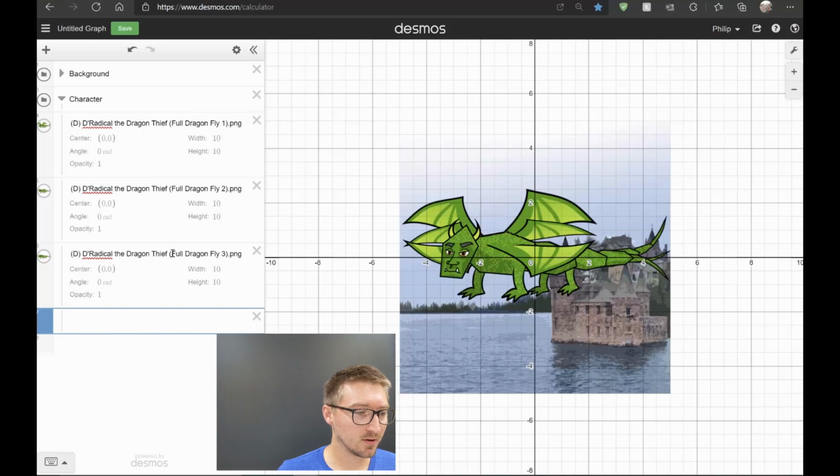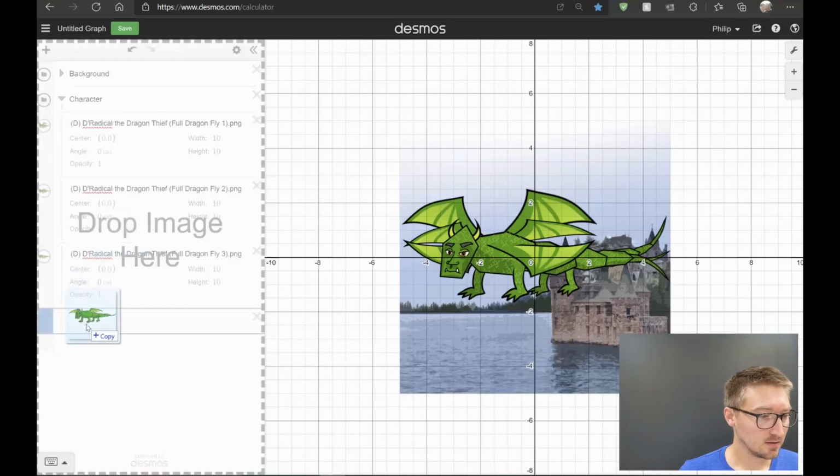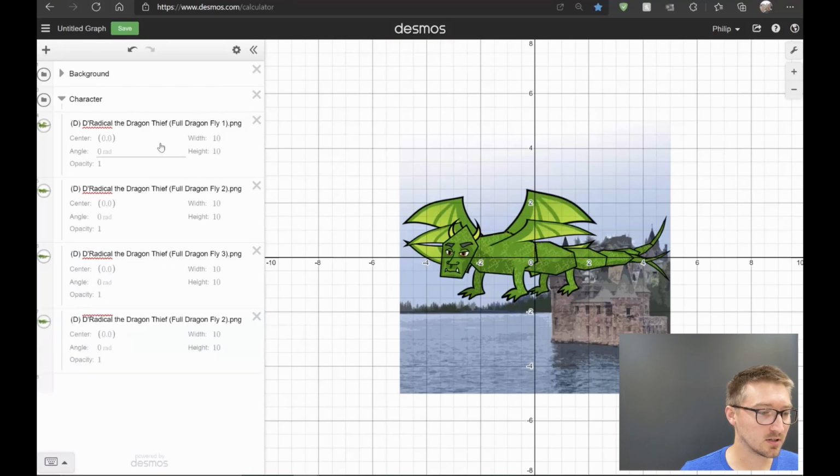So I have 4 different spots, and I just need that middle picture at the end as well. It's going to cycle through 1 frame, 2 frames, 3 frames, 4 frames, as opposed to just 1, 2, 3, and then back to 2, and then 1, 2, 3, back to 2.